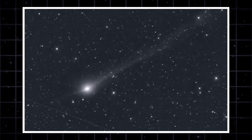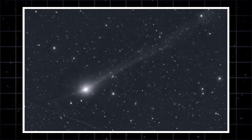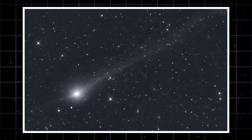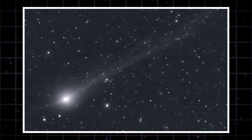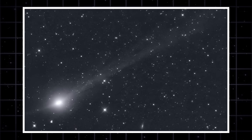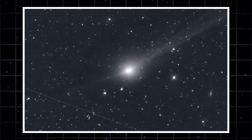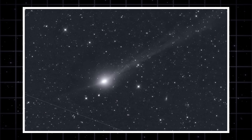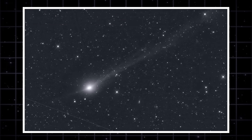Here's the latest frame from Michael Yeager, captured on November 28. Take a look at that anti-tail — it's razor thin. No diffusion, no scatter, none of the usual widening you'd expect from dust drifting away in different directions. This thing holds its shape: straight, tight, geometrically clean. Whatever is driving this, the material isn't just floating outward — it's being directed along a very specific path.